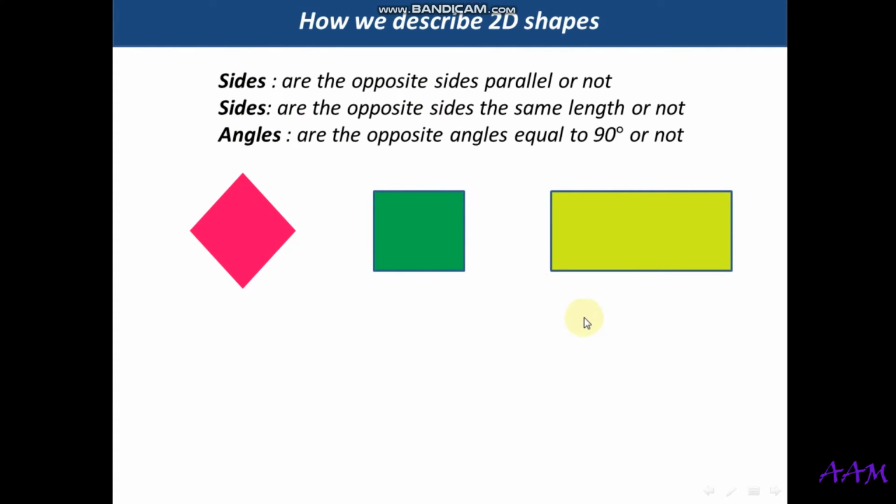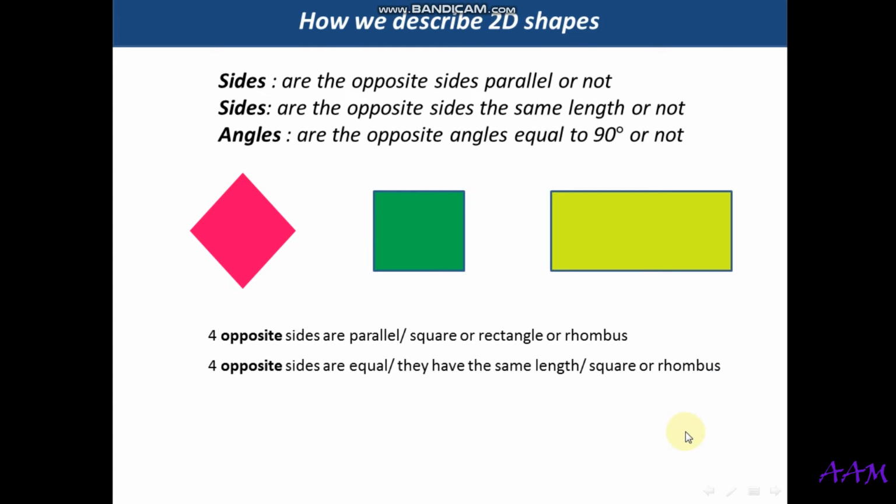We have these three shapes, okay? I shall start the first argument with myself. In the question I am telling you that the four sides are parallel. So all four sides are parallel here. This is parallel to this one, this opposite one is parallel, and this one is the same, this one also, all are parallel. So I cannot distinguish between them. I don't know which one is which. So I have to go to the second argument and say the four opposite sides are equal in length. Are they equal or not? I have to know that from the question.